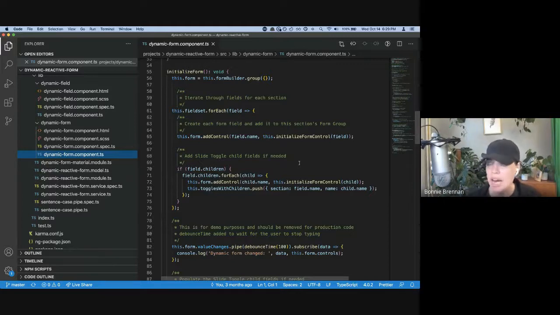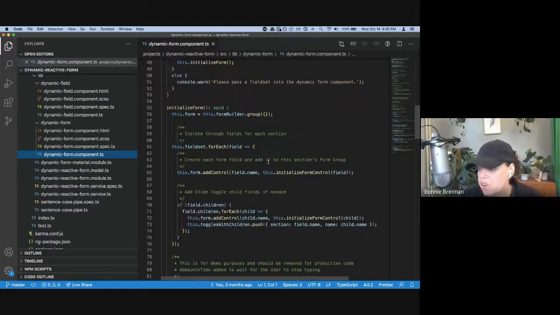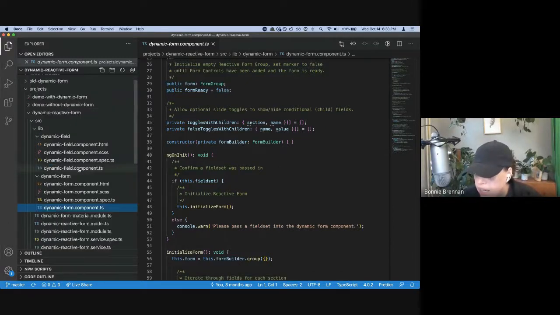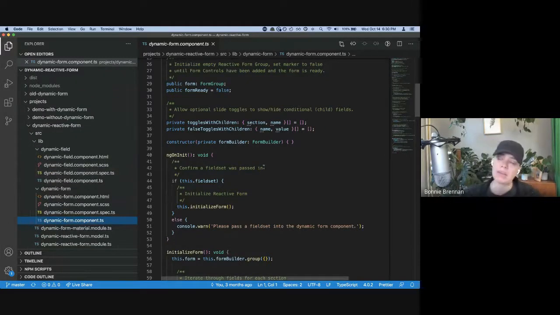And this is why I didn't want to release this as an NPM library. Number one, I don't think it's worth having another dependency, because you can copy and paste this. But more importantly, what if you're not using Angular Material? What if you want to use this functionality with Kendo or PrimeNG or your own CSS or something like that?